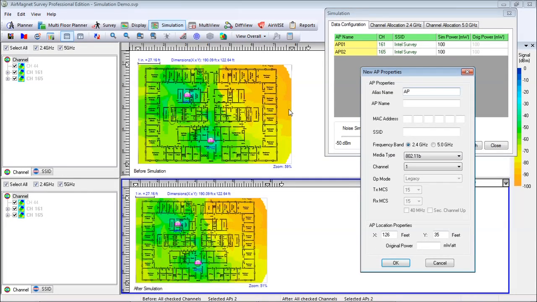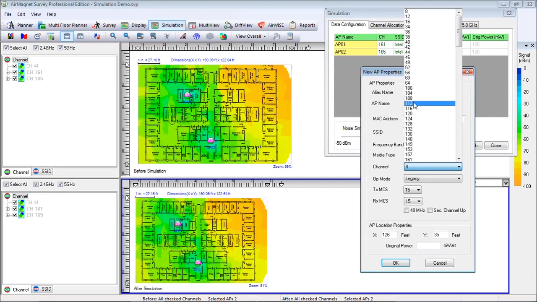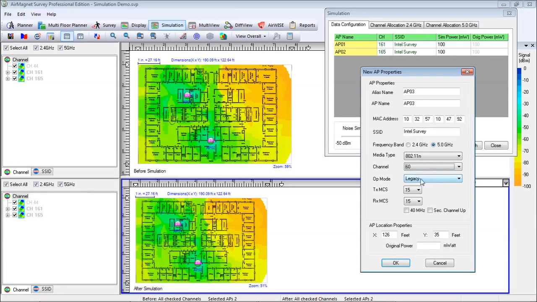So AP03. MAC address doesn't matter, so I just put a random number. Intel survey, which is the current SSID that we're using for the other 2. We want a 5 gigahertz access point. The media type, we wanted N, not an A channel. It doesn't really matter for this unless you're actually doing some other things, but you can just put anything on a 5 gigahertz, which should be around, you can go to 60, that's fine.